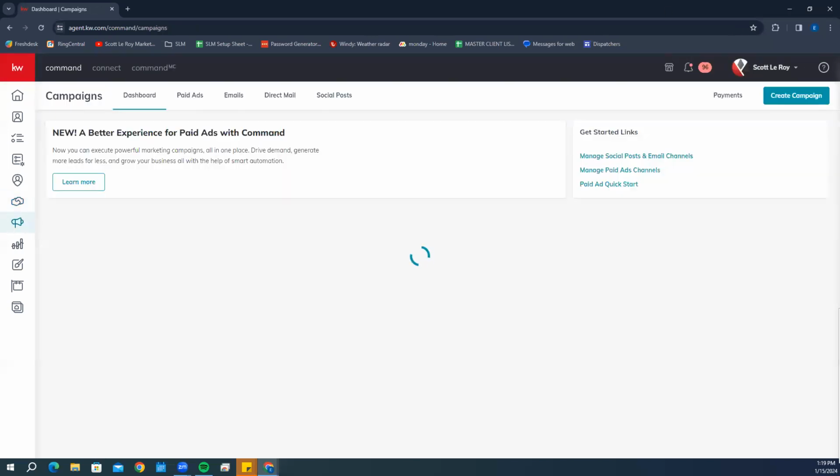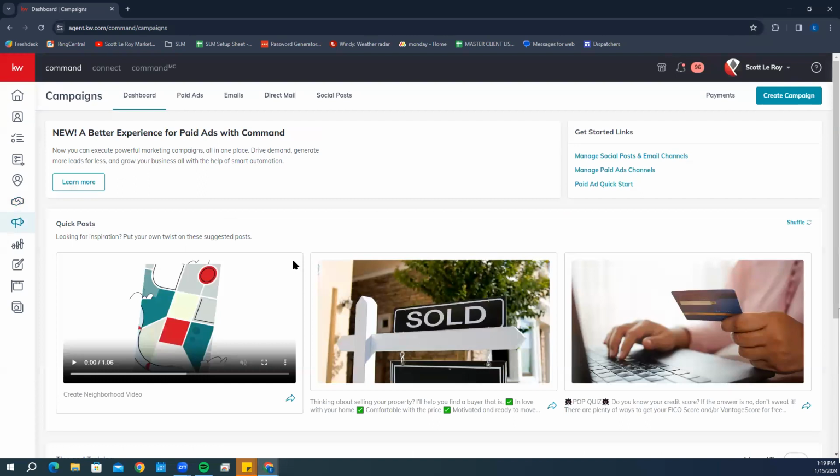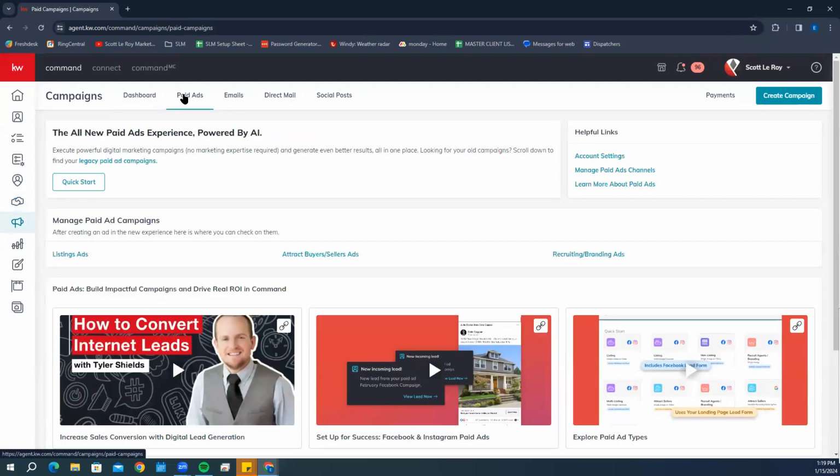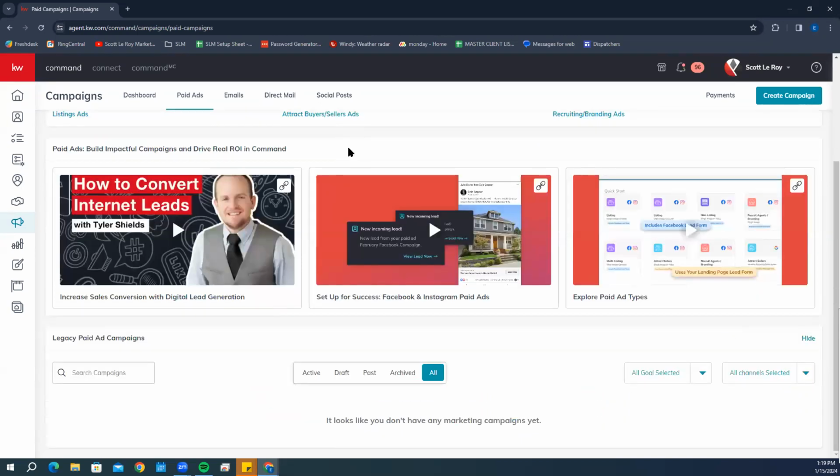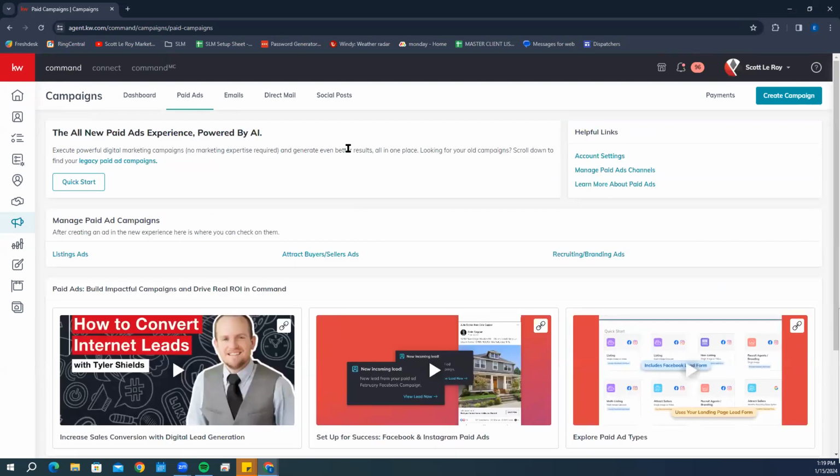Campaigns. This is the campaigns dashboard. All connected accounts will be shown in blue. So paid ads is where you can do any paid advertisements, say such as on social media like Facebook. There are also new things you can do, such as create TikTok videos, which TikTok's kind of big right now. If you're wanting to create advertisement that way, you can learn more about here.